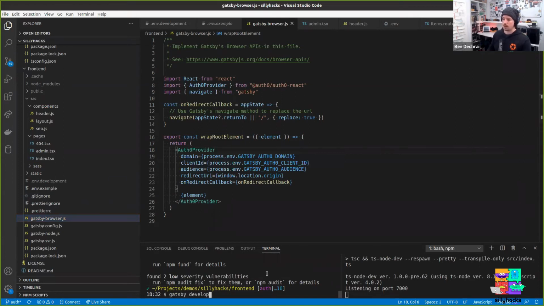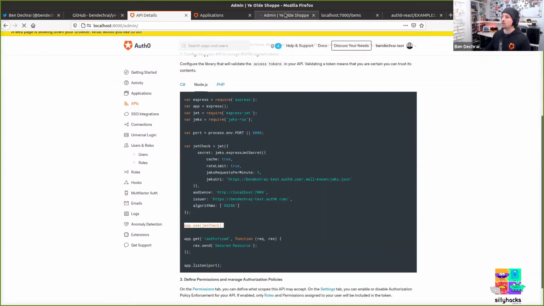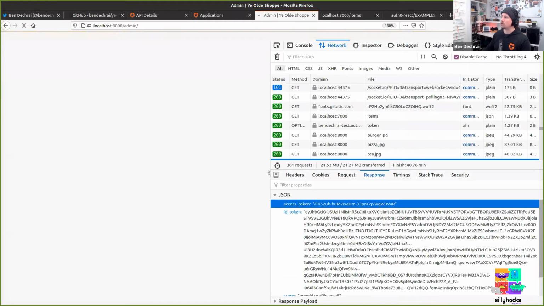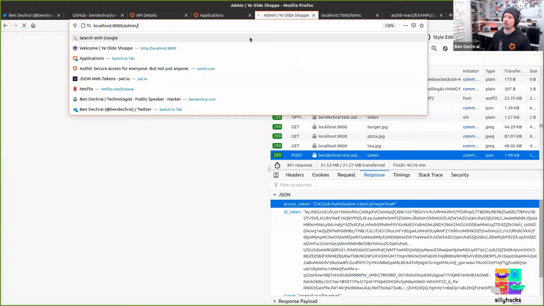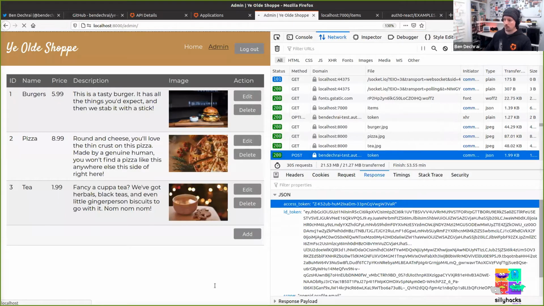So let's start Gatsby. We've got our API running already, and we'll head back into our application here, which is currently still waiting for the application to rebuild. Is that rebuilt already? No, it's still going. That must be cached.